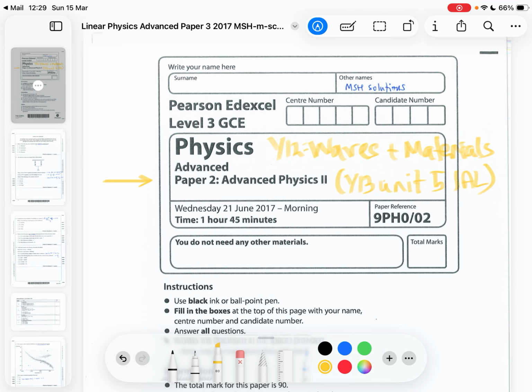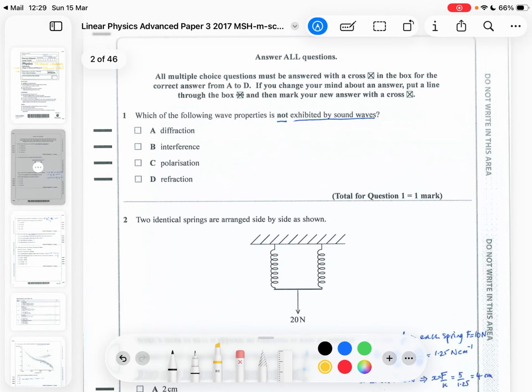So I'm doing this old paper because my students are doing some practice papers over the spring break, and this is one of the ones that I've asked them to do. Okay, so I'm just going to go through it and then allow it to stay on YouTube for future students to also benefit from. Okay, so the multiple choice is the same as IAL. They start with 10 multiple choice questions. The length of the exam is the same.